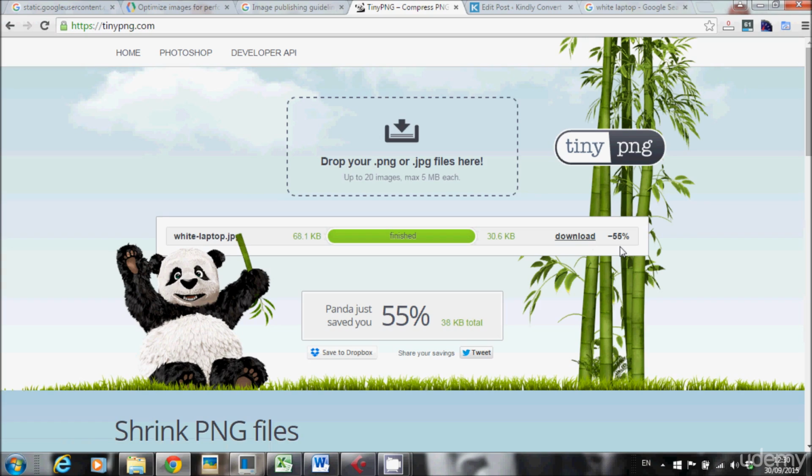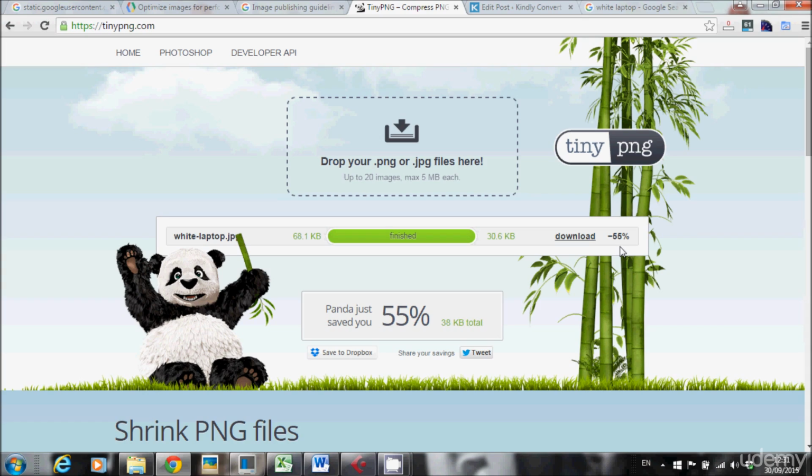You haven't reduced the quality of the image. You just reduced the file size. That's it. And why do we do it? Okay, so Google is really all about page speed now because page speed affects users. If it takes too long for your page to load, your user will probably get frustrated. They might bounce. They might leave the website. So Google wants you to optimize your images in order to create the best performance for your users. This is why you optimize your images and this is why you reduce the file size.